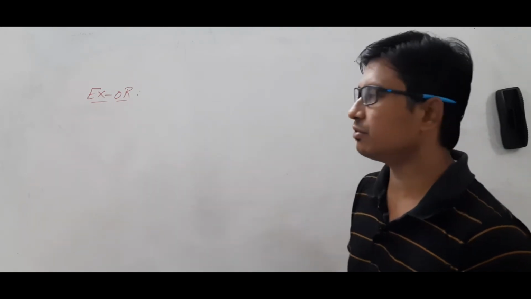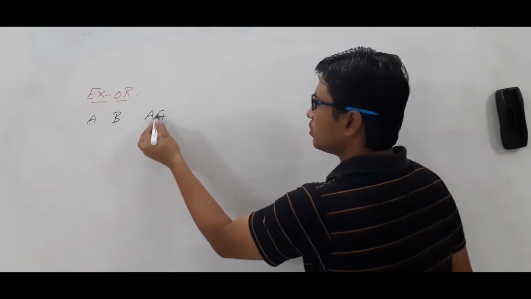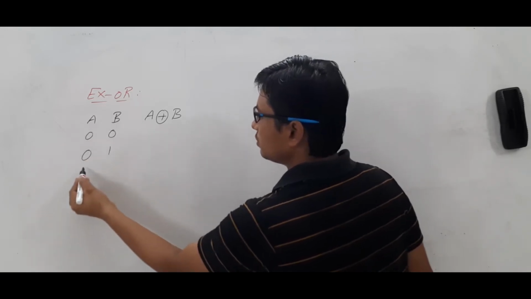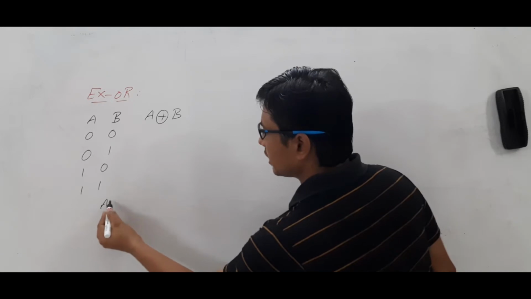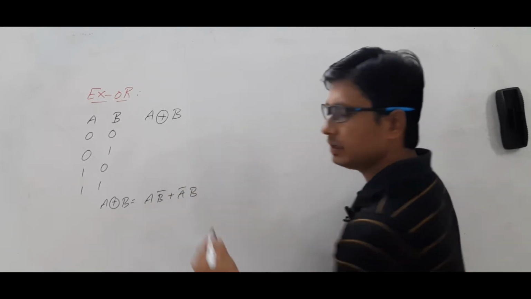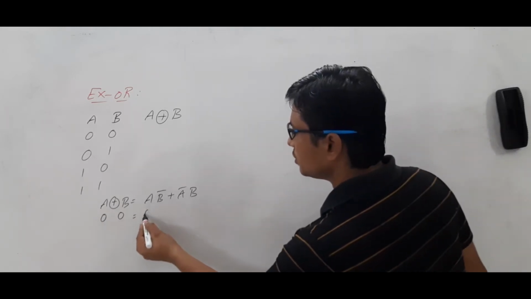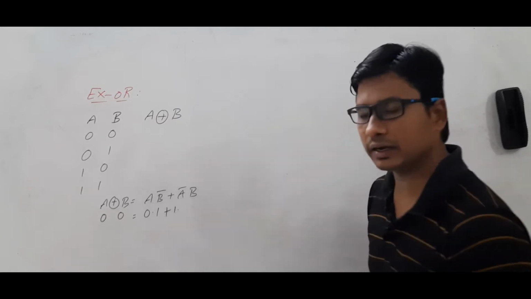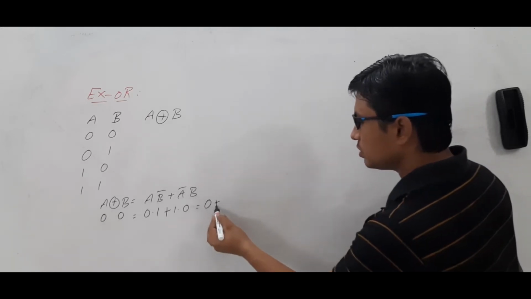Now we will take two binary variables, A and B. And now how to represent the exclusive OR? Exclusive OR can be represented like this. Whenever A and B are 0,0, 0,1, 1,0, 1,1, what will the exclusive OR produce? The exclusive OR gate can be written as A B complement or A complement B. Am I right or wrong? So substitute the A value and B value as 0, 0. Then what does it produce? 0 and 1, because B's complement will give 1, and A's complement will give 1 and B value is 0, which is equal to 0 and 1 is equal to 0, OR with 0, finally you will get 0.